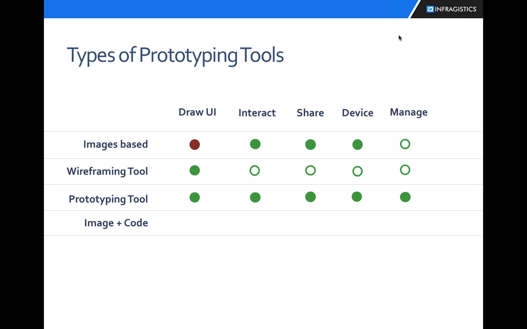Then the next level is viewing it on the device. And sometimes that's very important because there's a big difference between viewing something on screen and viewing it on the device, trying to use it with your fingers the way it's supposed to be. Because stuff like tap targets, the spacing between things, all of that becomes really important as that happens.